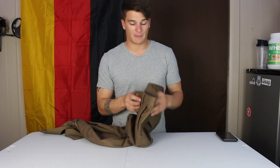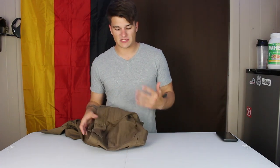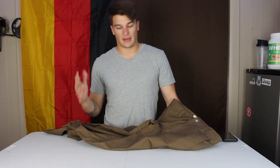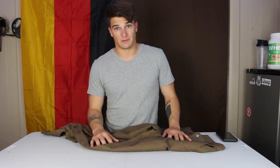I got them this morning. I've been wearing them all day, trying them through different things, just seeing how they are, and they're pretty similar to the version 2. They made some upgrades in some smaller areas, which I'll get into, and I can honestly say this is probably one of the best pairs of pants, if not the best pair of pants I've ever worn in my life, and they are perfect for so many things.